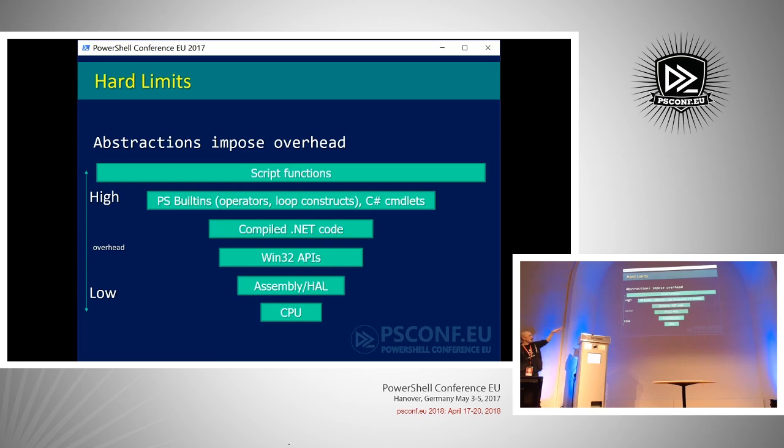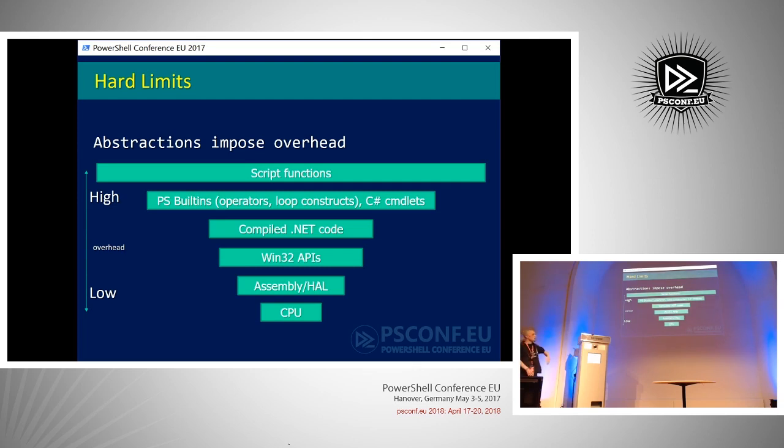So anything that happens at the CPU level, modern CPUs are really good at certain types of encryption, for example. So if you offload an encryption routine to your CPU, it's going to go super fast because the overhead is low from translating between these layers. Again, as you move up the stack, things are going to get slower. So if you interact with the native APIs in Windows, you're going to see that certain operations are pretty fast compared to if you go a level up and try to implement something in C# or VB.NET, that's compiled against .NET.